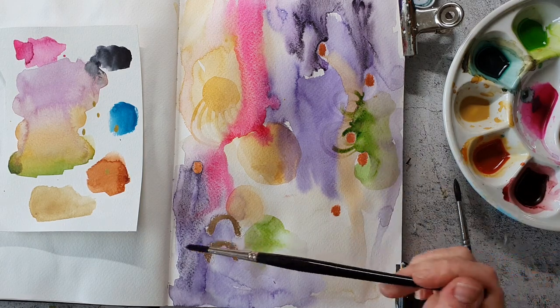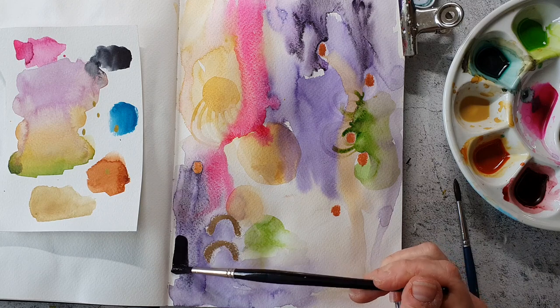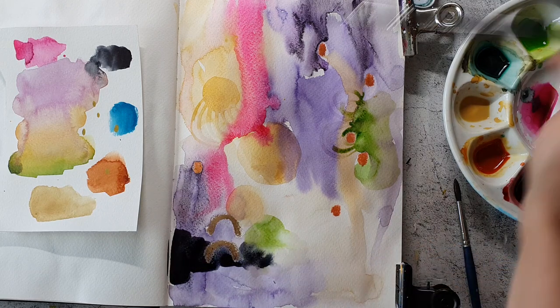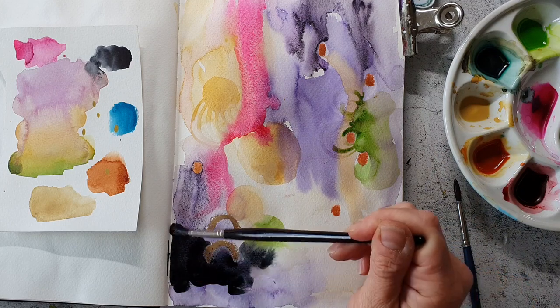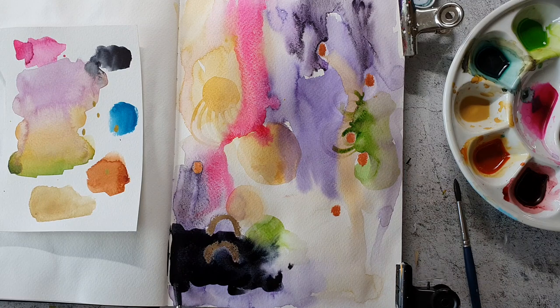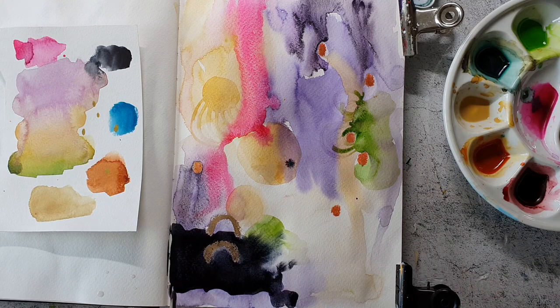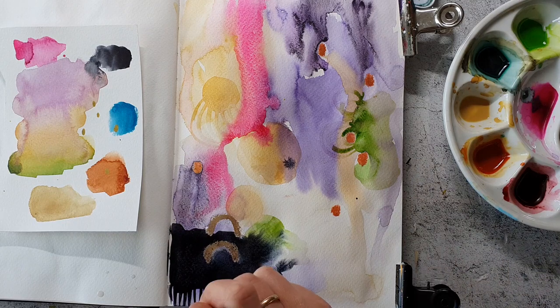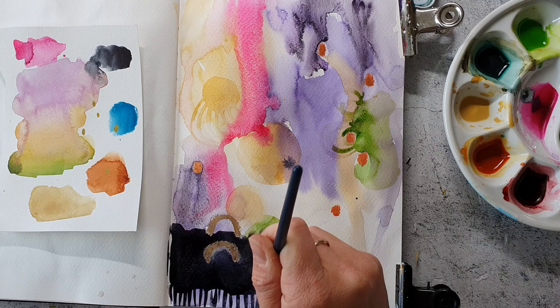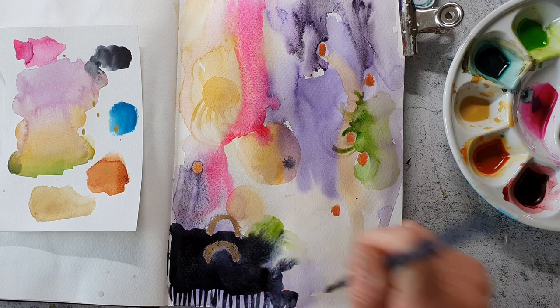When it comes to brushes, I believe you don't have to buy the most expensive watercolor brushes, but I think you should buy watercolor brushes because they are usually created to hold much water, and it's really good if a brush does this, because if you have a cheap brush that doesn't hold much water, it's very annoying playing with watercolors.